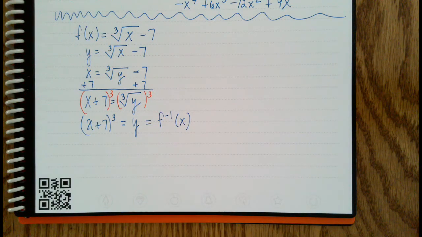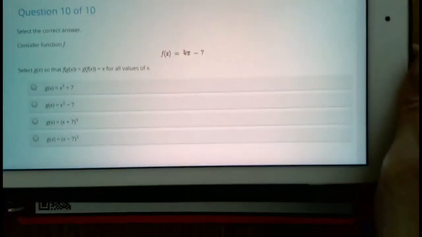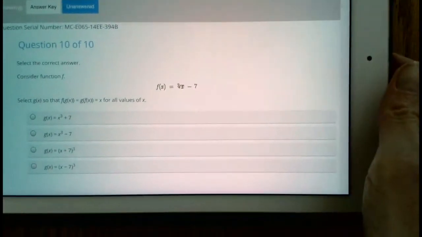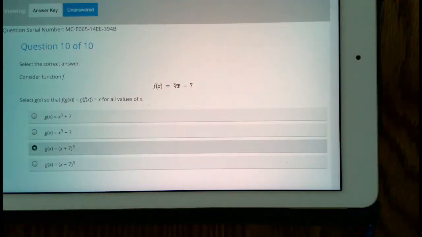So then, in order to keep this video short, I don't think I am going to do more, because if I pull this up, which one is it? X plus 7, oh, darn it. X plus 7 cubed, here. But if you were unsure, you could go back and figure out, what does f of g of x equal? And then what does g of f of x equal? And they should both equal x. But that's the shortest way to do that problem.